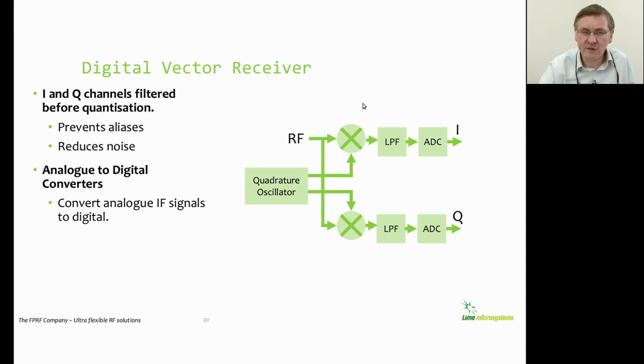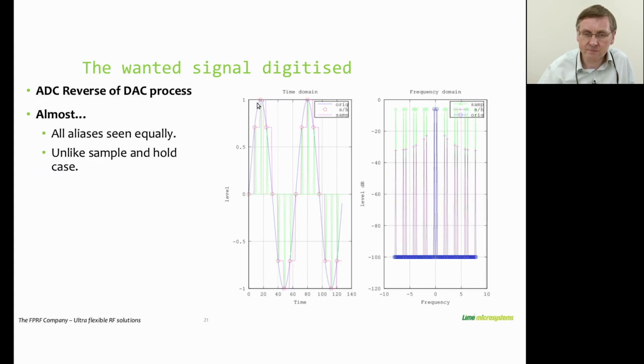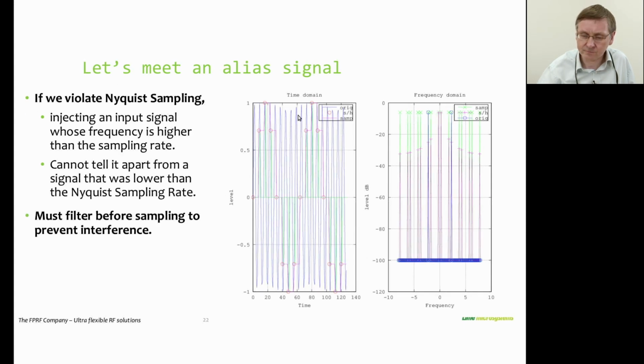So again, in the receiver we have issues with aliasing. We have again a sampled system, and we need to constrain the input bandwidth to only the sample frequency which we're interested in. Otherwise the ADC will receive signals in multiples of the sample rate. The problem is so severe that if we introduced a signal that is at an alias, we cannot differentiate it in the receiver from the intended signal and its alias.